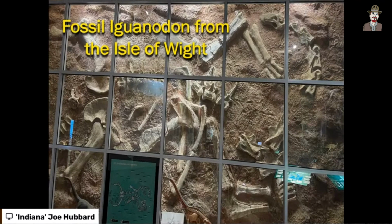Oh, this would have been lying down flat when they found it. They've stood it up against the wall. It's quite sizable. It's a big dinosaur, right? But you see, in days past, when people used to dig up dinosaurs and they'd come back to their museum, they'd put them in a nice pose, right? Well, that was great for seeing a dinosaur, and getting excited about a dinosaur, but it didn't really show you how they dug it up. I quite like what Dino Isle have done here. They've put it back together the way that they found it.